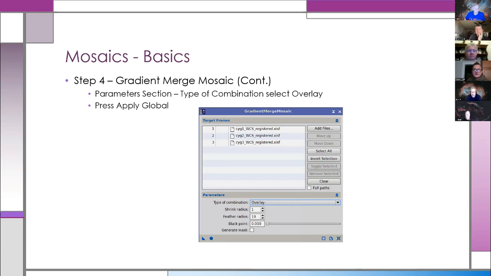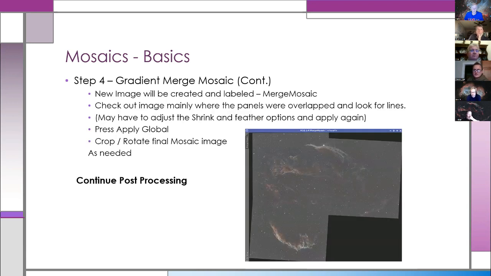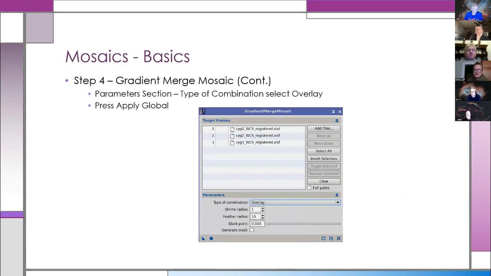What are the dimensions? Are those arc seconds, arc minutes, pixels? What is the radius? I think these are just pixels. When you're talking feather, you're talking pixels. Yeah. With that shrink radius, I read that the sweet spot is 5 to 10 pixels to counteract dithering and whatnot and any offset. Yeah, I trimmed my dither sections out in the beginning when I crop it. So this is why I can probably get away with 1 or 2.